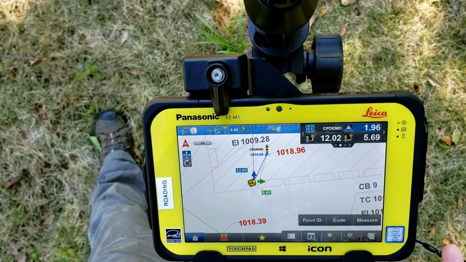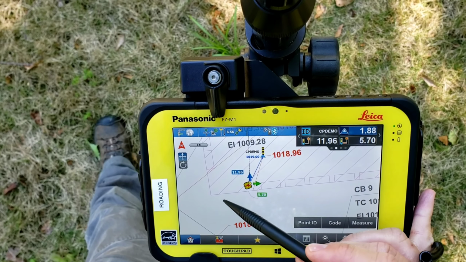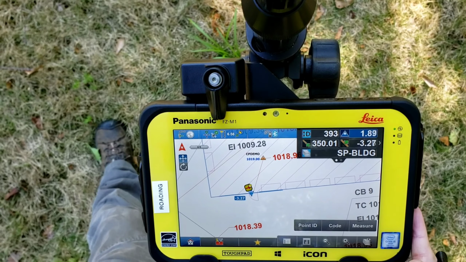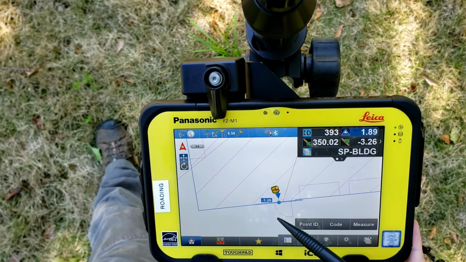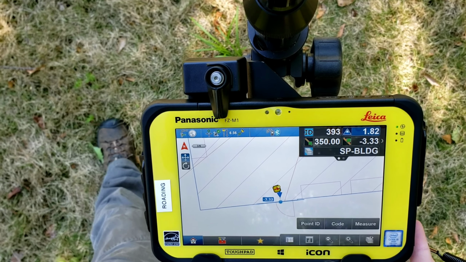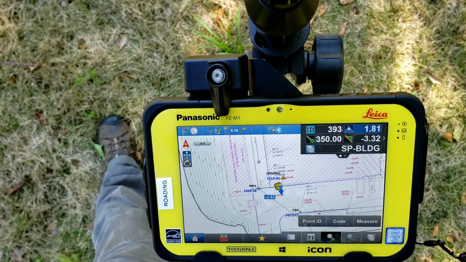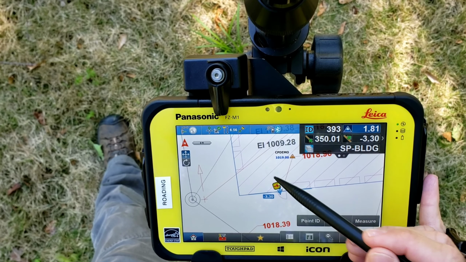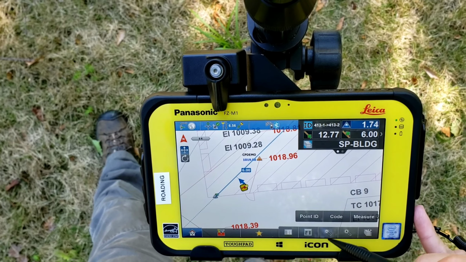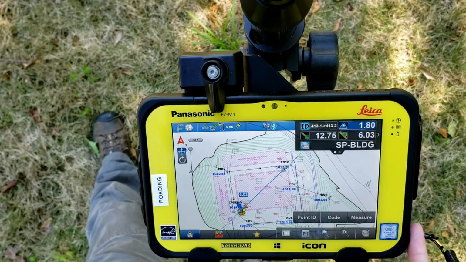It's still got that point selected. If we go, let's just pick a line here real quick for your building outline. So right now we're at a negative 3.28 feet. So we're 3 feet off our building alignment there. If we do, that's a bad one because that's a closed loop all the way around the building. Let's pick a different line here. One of these actual hatch lines. Not something you'd really stake out, but it does show what the flip routine actually does.